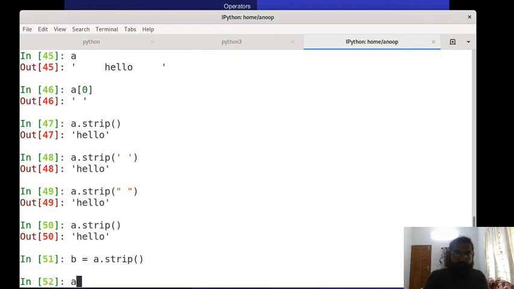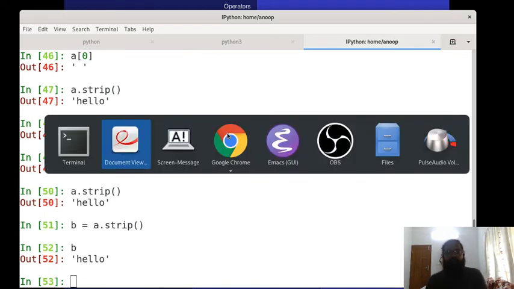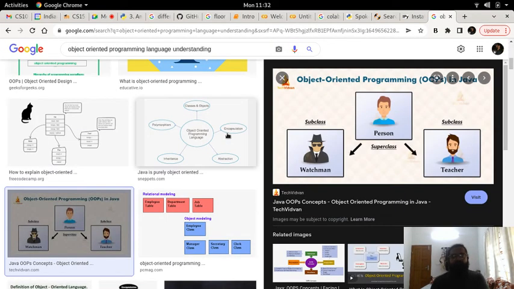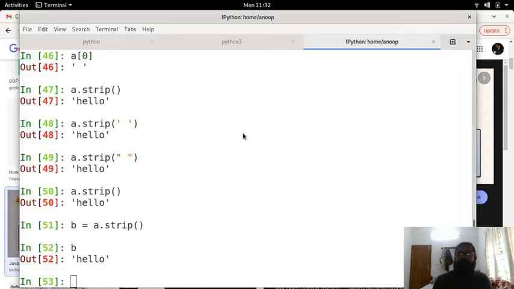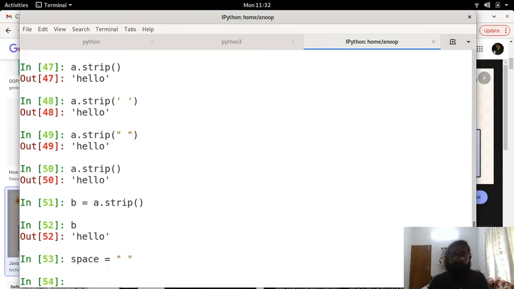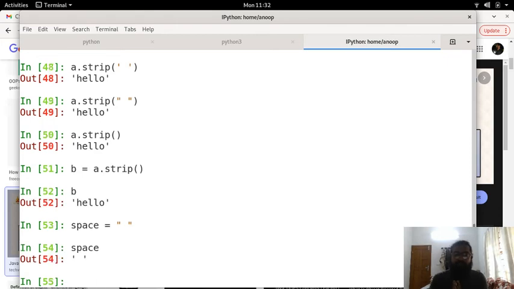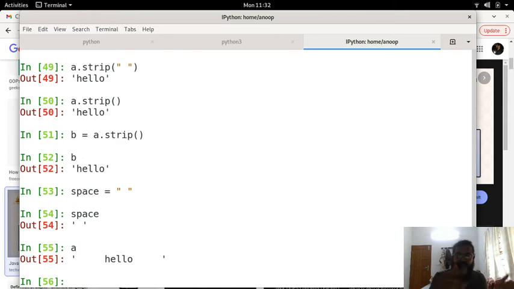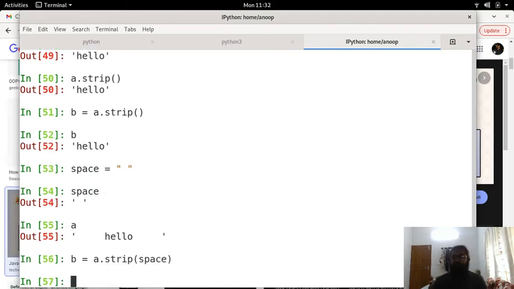Sir, what if we insert a variable in that strip? Okay, let me say I am going to write space is equal to a space in quotes, so space is a variable, correct, and a is this thing, so b is equal to a dot strip of space, it will work, right?